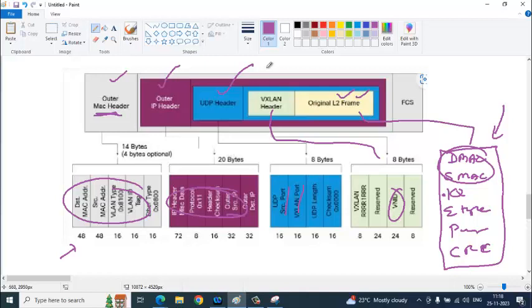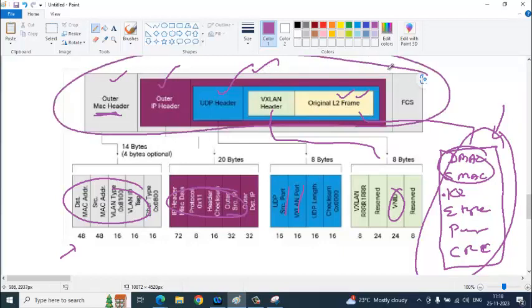It will only be revealed when it is decapsulated. This is what you will see if you capture the packet in between leaf and spine. You will see all this. If you capture on the access port of the leaf, you will see only this. You won't see any of this.